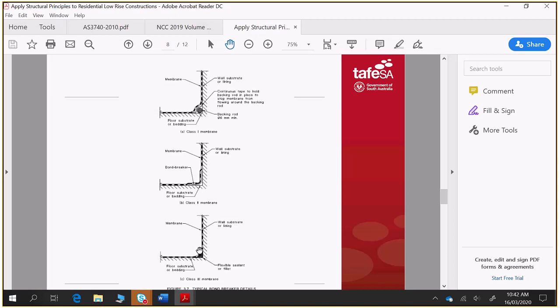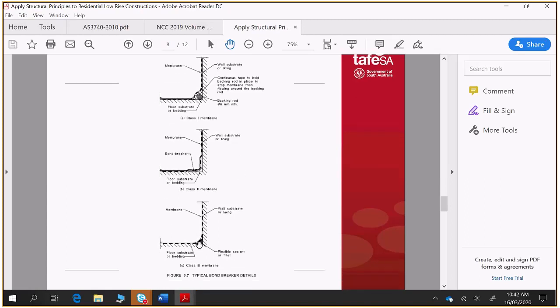We have different classifications of waterproof membrane, but typically what's always used is a class 3 membrane. With a timber framed house on a concrete slab, you have to use a class 3 membrane, because that class 3 membrane is the more flexible of all the membranes. The reason you use a class 1 or class 2 is because of greater durability. So if I'm building an aquatic centre or something like that, I might use a class 1 membrane, something that's going to be more durable. But for our standard concrete slab with timber framed house, we're going to use a class 3 membrane because it has more flexibility.